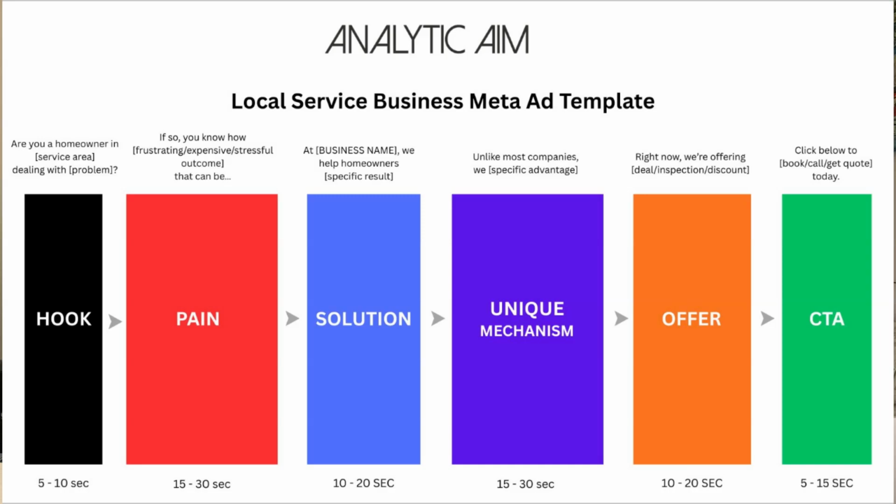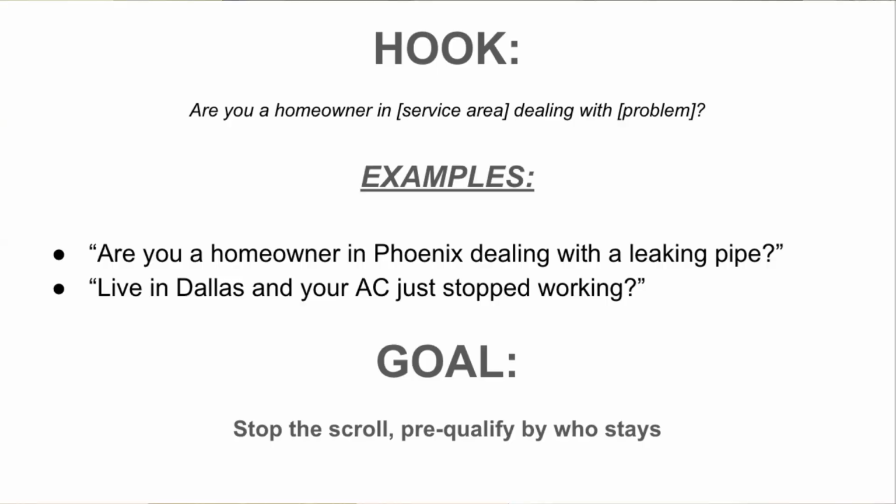There's 6 main components to this. There's the hook, there's the pain, there's the solution, there's the unique mechanism, there's the offer, and there's the call to action. And we're going to be breaking down each one of these steps starting right now. So the first part is the hook.